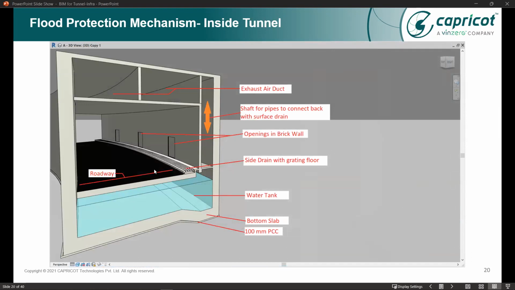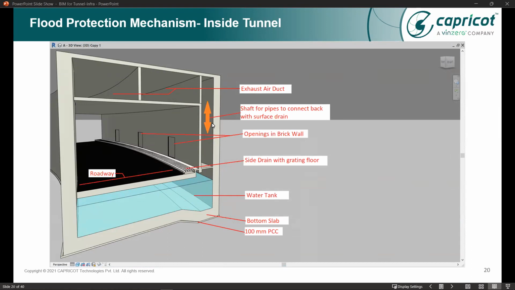As you may notice here, under the road there was a water tank proposed. It is about 5 meters in depth, and it has pipes running through these walls. So this is the civil part of it. There were pipes added later, which we didn't take a screenshot of here.